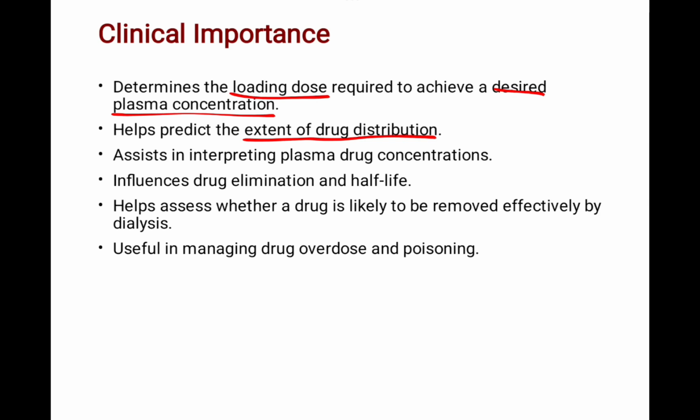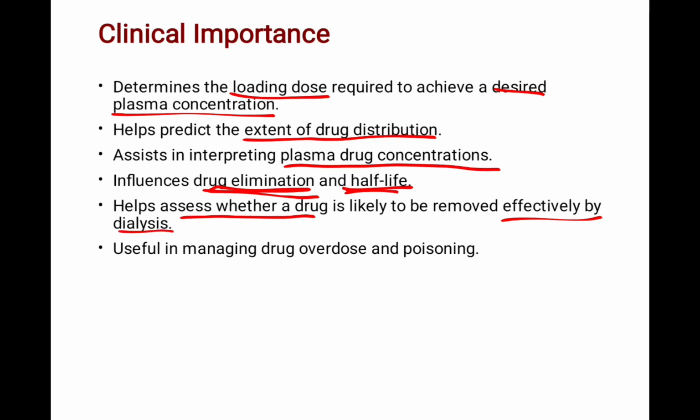It assists in interpreting plasma drug concentration. It influences drug elimination and half-life. Very important. A drug with a high volume of distribution, a larger volume of distribution, will not be easily eliminated, and it will also affect the half-life of that drug. The half-life of that drug is going to increase. It helps to assess whether a drug is likely to be removed effectively by dialysis. It is useful in managing drug overdose and poisoning.